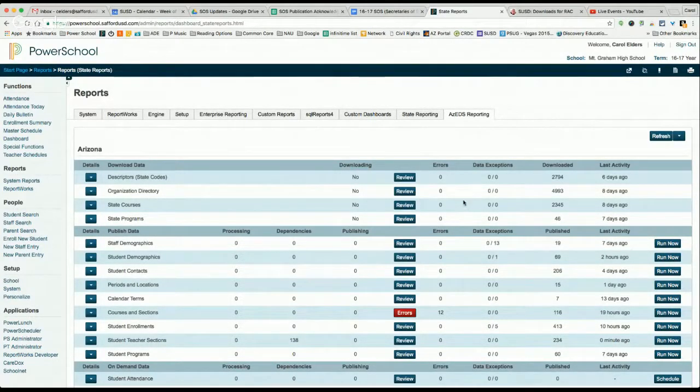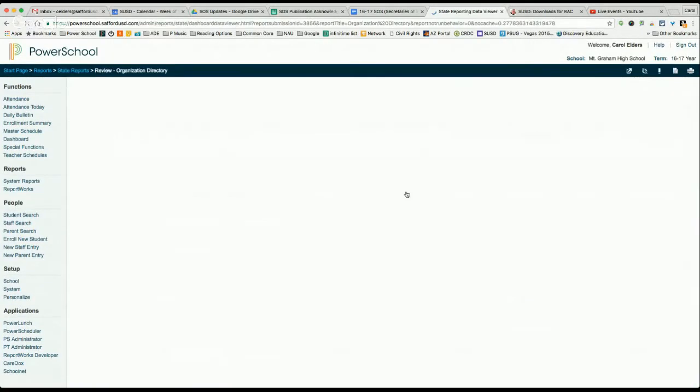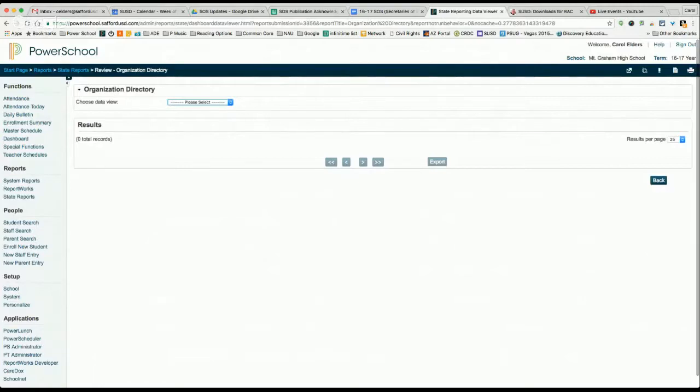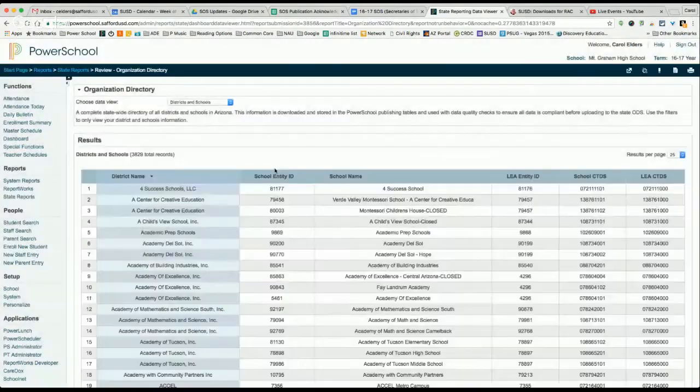This is where we've downloaded data, and this can be helpful for you as you're looking up information. For example, organization directory, if I click on review and I choose districts and schools, this is where I can get the CTDS numbers for different schools that students have attended.